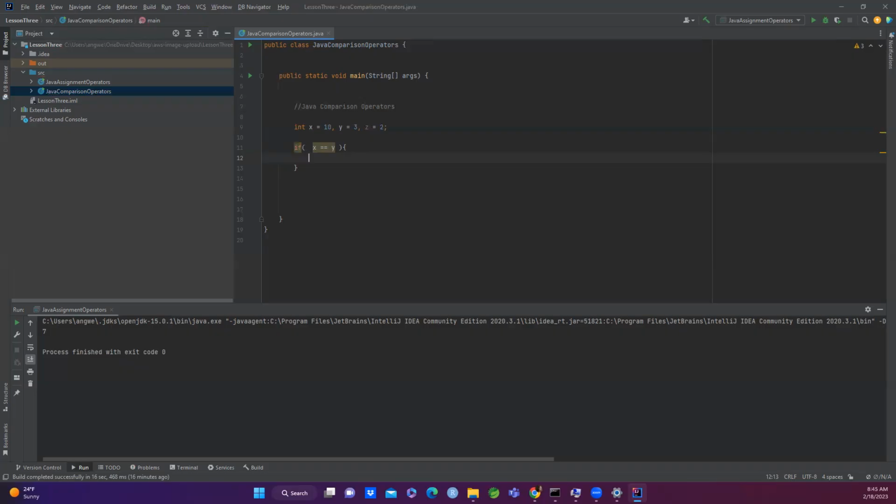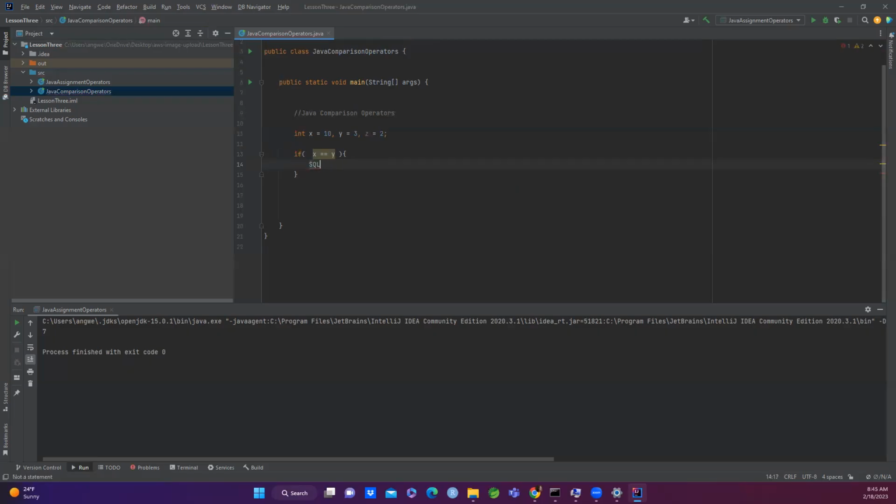I can say here something like, go to the market, right? So what am I saying? I'm saying if X is equal to Y, go to the market.